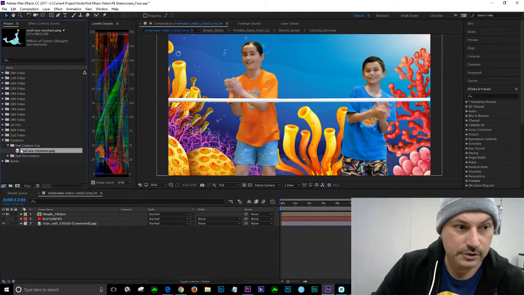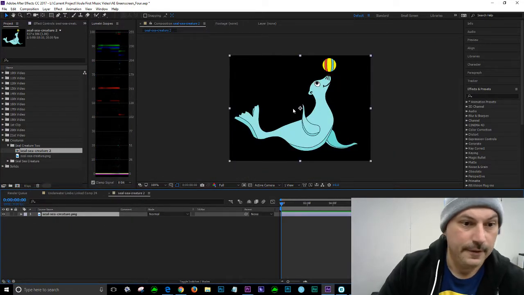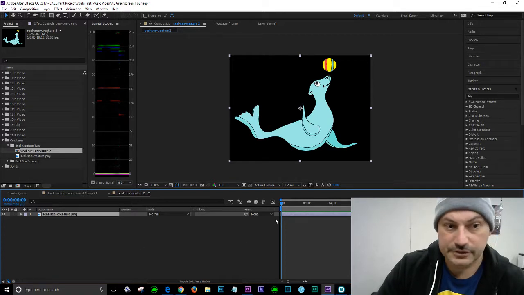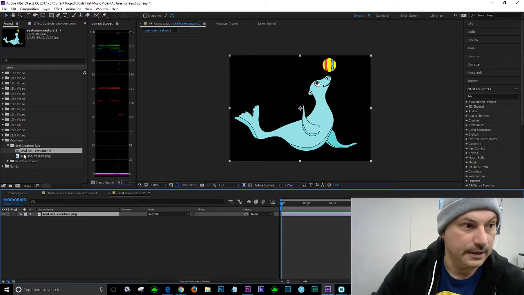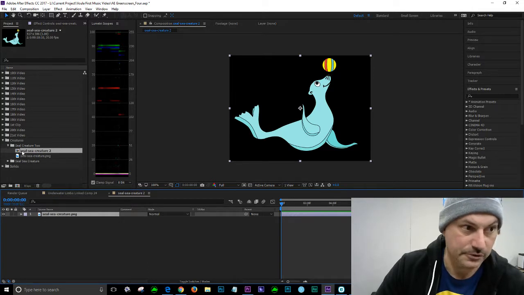Now what we're going to do immediately is create a comp out of it. So we're just going to drag it on top. There it is, it's composed. And you can see it's the full length and duration that it needs to be. It's not restricted to a little size down there. Now, the very next thing that we're going to do, so we've pretty much composed the seal creature.